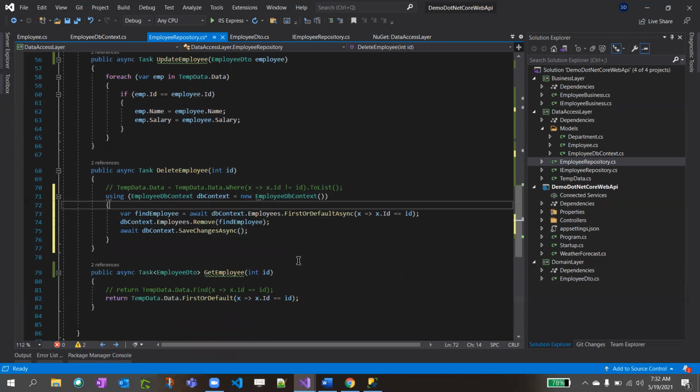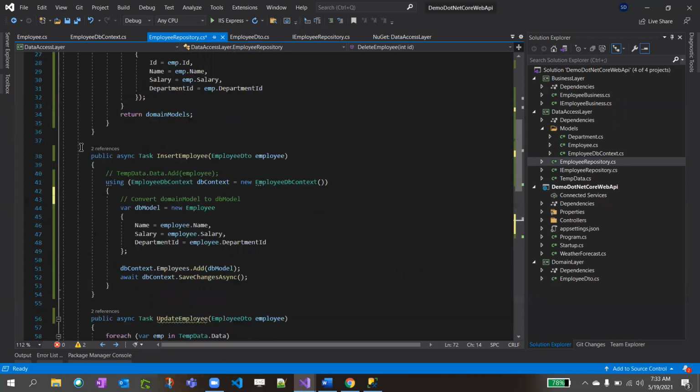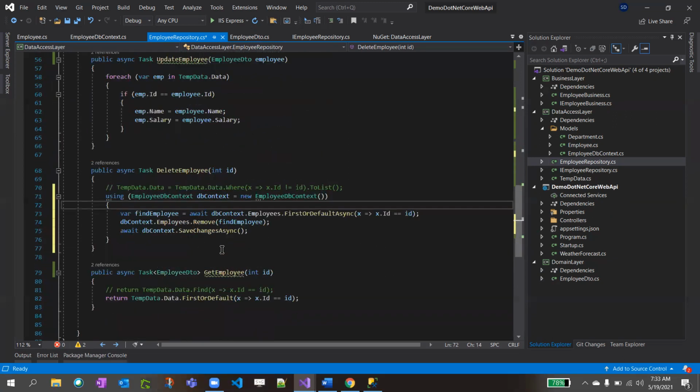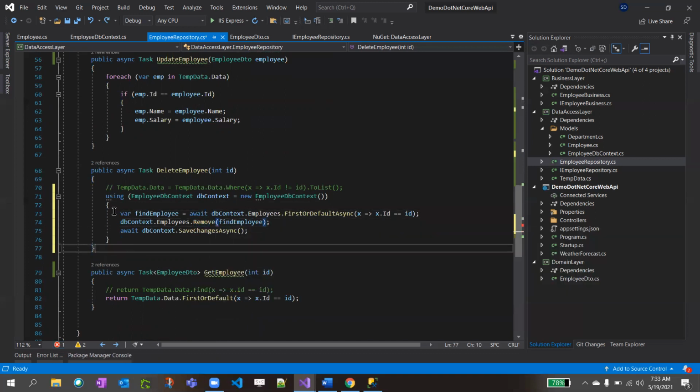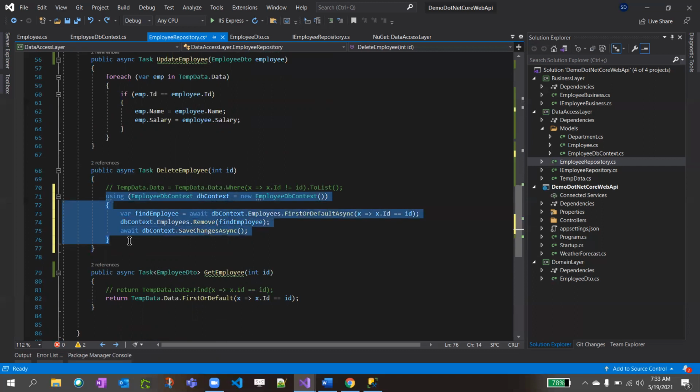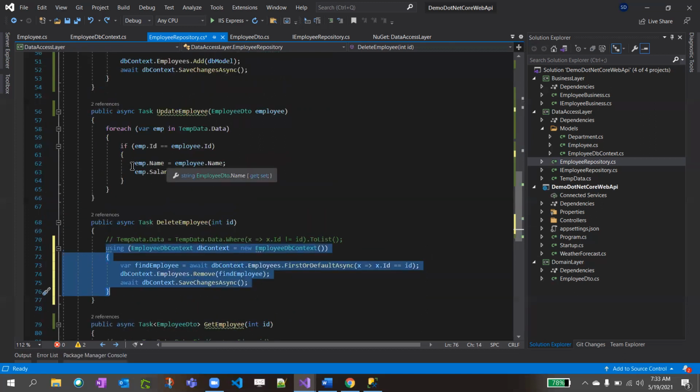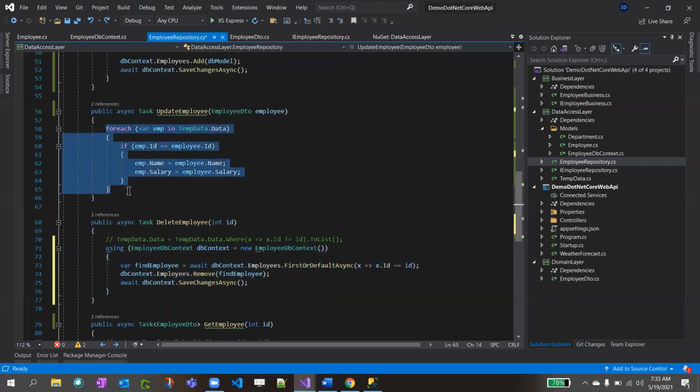Okay. We'll do the same for update. This is with temp data, right?